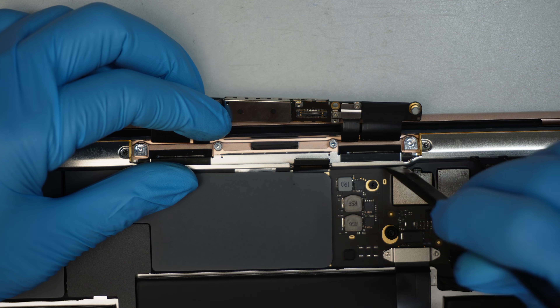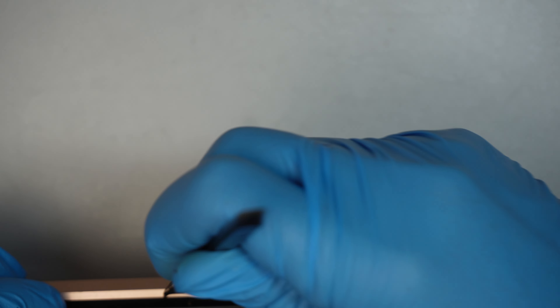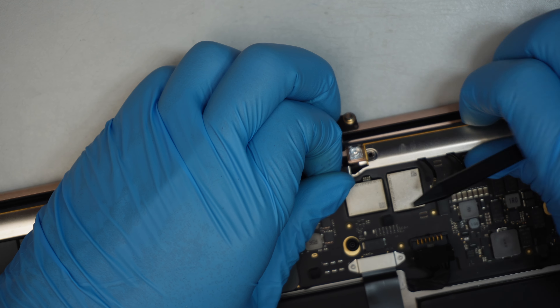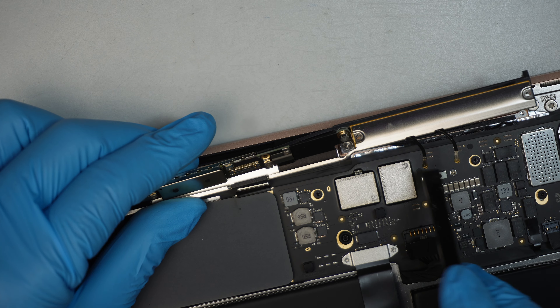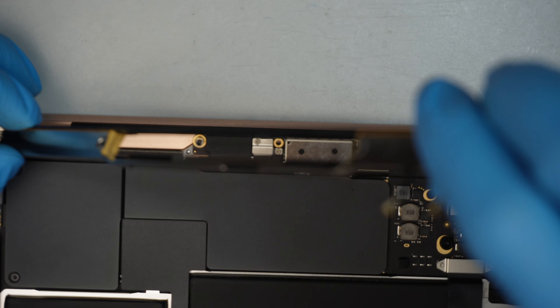There's adhesive — a little glue — holding the Wi-Fi antenna down, so use a plastic prying tool to wiggle a little bit and give some leverage to soften that tape. No pressure — just come back and wiggle a couple of times until you have a good grip. You can see there's black tape holding down the Wi-Fi antenna. Just gently pull it out, and underneath there's also tape taping down the antenna. Gently lift it up and that's how you remove it.